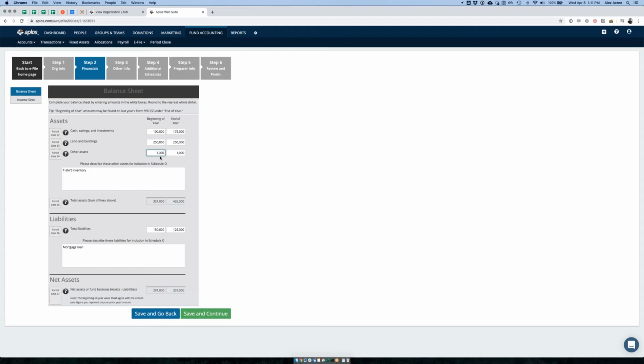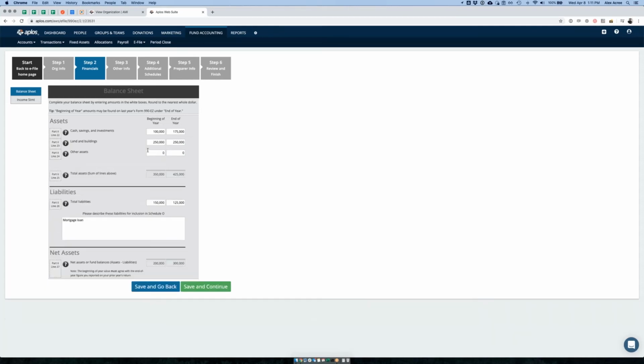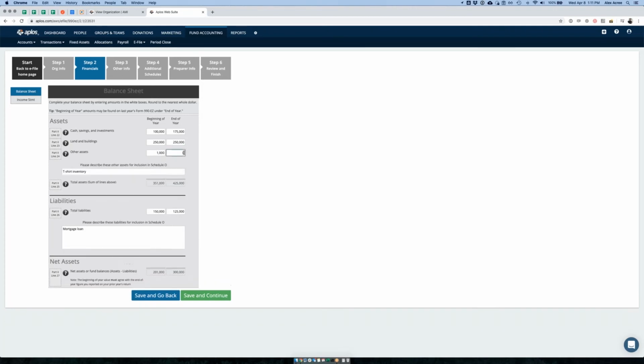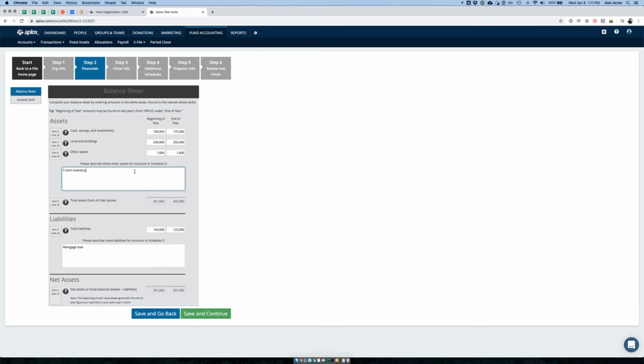And then when I answered that, if I get rid of this, I'll show you what this looks like. So if I had not put in other assets, it's not going to ask me for anything. But as soon as I put this in, it's now opening up this drawer here saying, please describe, and it's going to add it to what's called Schedule O. And it's one of those schedules that is triggered by certain information. Schedule O is kind of the addendum. It's like the additional information schedule. So this is more populated as you go than it is something you actually have to take action on later, which we'll look at. So I describe it there.